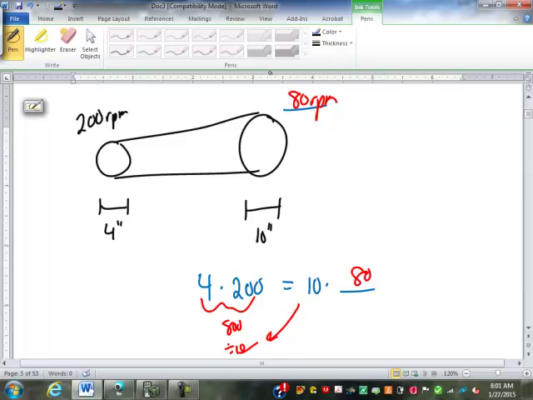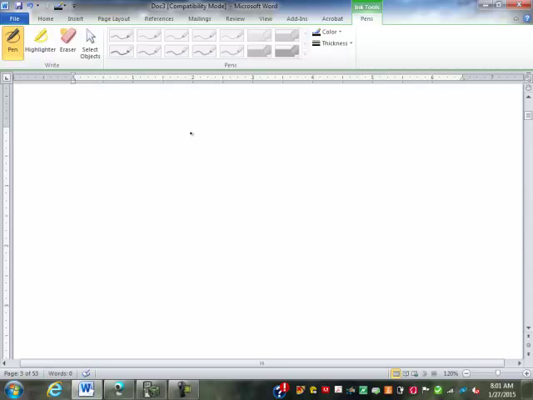This applies to anything that would be an inverse relationship. For example, let's say you're using a sump pump. I used to do a lot of construction. You'd dig a pit or a foundation or whatever, and it would rain over the weekend. You'd come back on Monday and it's full of water. So you throw your pump in there and you pump it out. Well, let's say I have a pump that is capable of pumping 9 CFM. CFM stands for cubic feet per minute. And with that pump, it takes 6 hours to empty that.